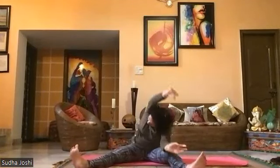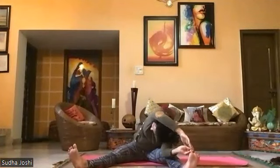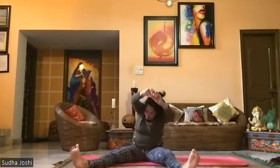Bend to the left knee and arm down. Left elbow down outside the left inner leg, inner knee. Look to the ceiling. 10, 9, 8, 7, 6, 5, 4, 3, 2, and 1. Inhale, come up. Exhale, release.